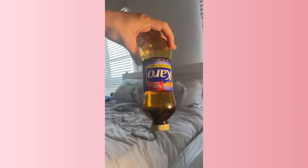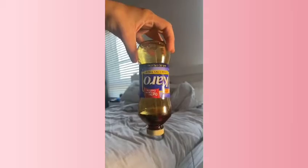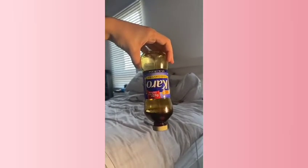Okay guys, so earlier I made a clear one with the whole bottle of clear corn syrup. Now we're going to do it with the dark one. I'm going to put it in the freezer upside down and then in 8 hours we'll squeeze it out and eat it. I'm also going to try some slushy syrup later, so stay tuned for that. To the kitchen! Part 2 in 8 hours.